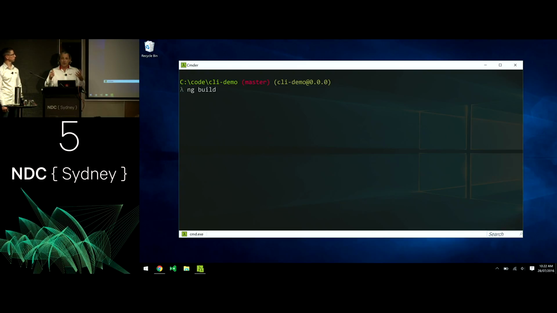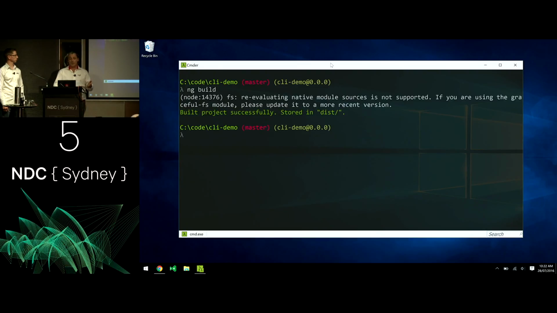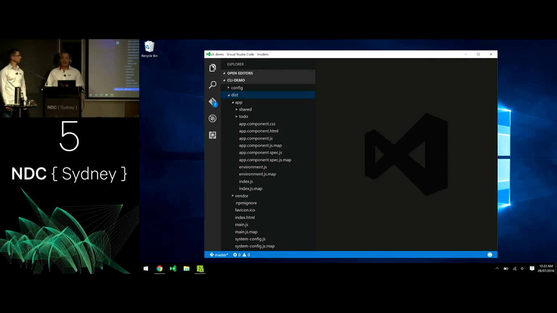Now, if I wanted to build my application, I can just go ng build, and that's going to build my app. Pretty easy, hey? We've got guys who are using this for our enterprise clients right now. So I can have a look, and you can see now I've built it. Before I was looking at my code in the source folder, but now I can see in the dist folder it's taken my TypeScript and compiled it to JavaScript, and it's generated my map files. The dist is the folder that I can deploy out to the server, out to my different environments.